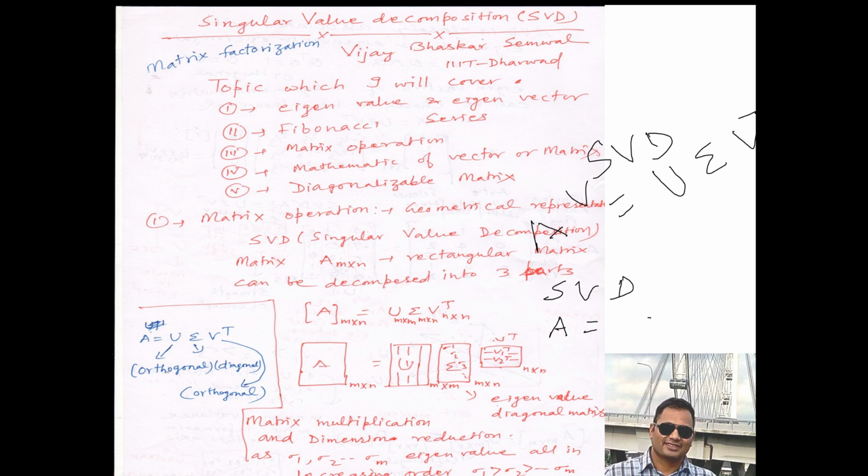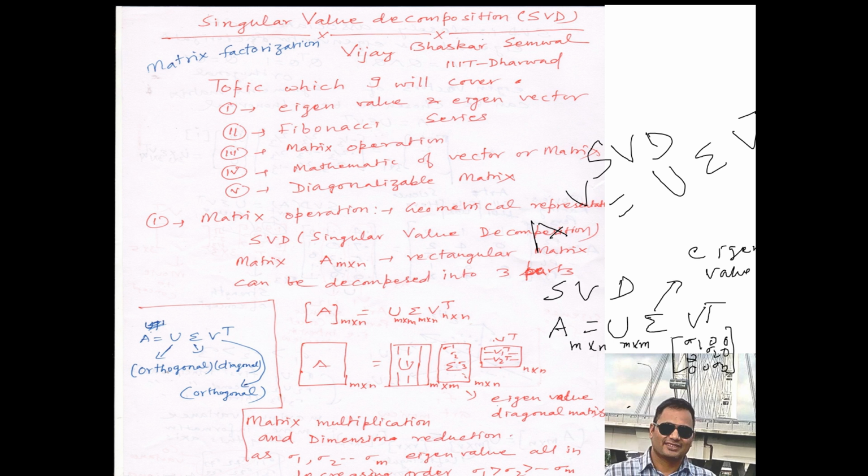We can decompose or factorize the matrix into three parts: U, sigma, and V transpose. Right now I am not writing the dimensions of the matrix; let us suppose it is M cross N. I have decomposed the problem into M cross M, then N. This is the eigenvalue matrix, a diagonal matrix, always sigma 1, sigma 2, sigma n, and the rest of the terms will be 0, 0, 0, which I will cover later. Don't worry, I am just giving you a feeling of what is happening.